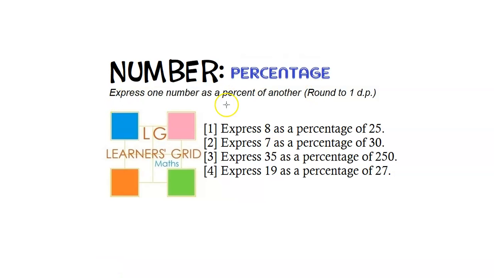So we're going to be expressing one number as a percentage of another, and these are just going to be some worked solutions, so I'll be going pretty quickly. If you find that too quick, you should be looking at the tutorial on the same topic, and that goes a lot slower and gives you a lot of detail. We're not going to do any worked solutions in terms of writing everything out. What we're going to do is use a calculator to solve all of these problems. Okay, so let's get on with it.